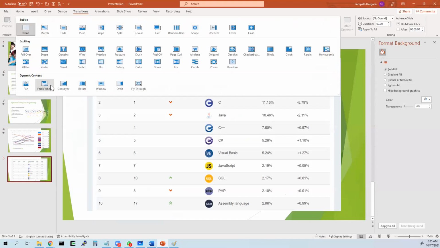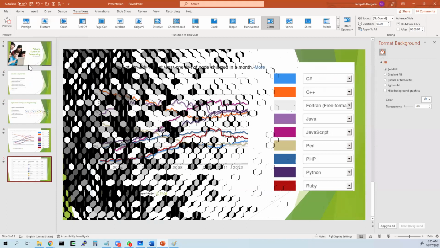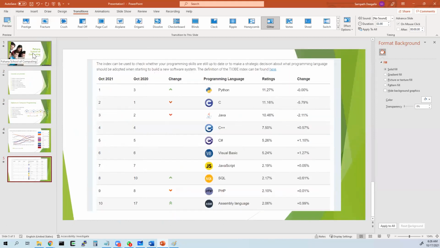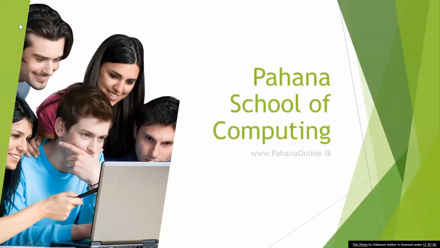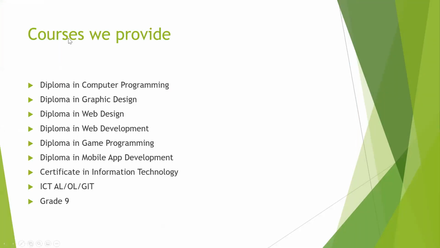There are various things there for you to try out. Now this time, if I go to slideshow and, let's say, from beginning, we have some animations, but this time they're called transitions, because whenever we try to change the slide, we'll get it.